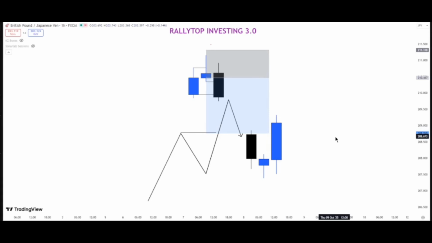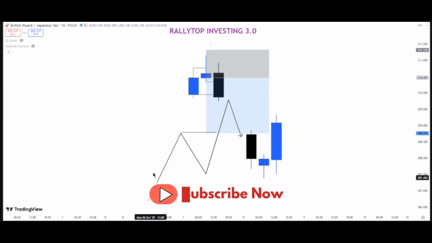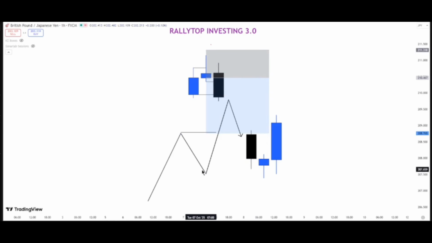Now, how about trading in line with the direction of the trend? Simple, the same steps that you are going to take. Remember, when price is doing impulse, correction, impulse, and then another correction, at the end of the correction, the way you will know that correction has ended is if you find this three candle formation.